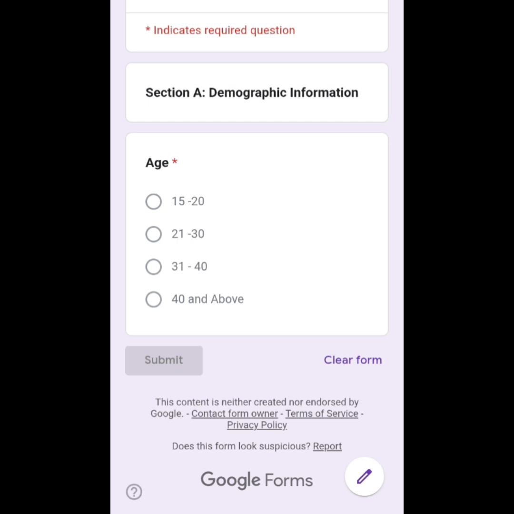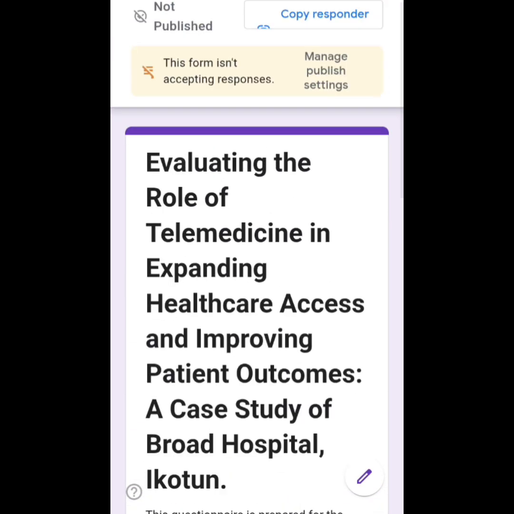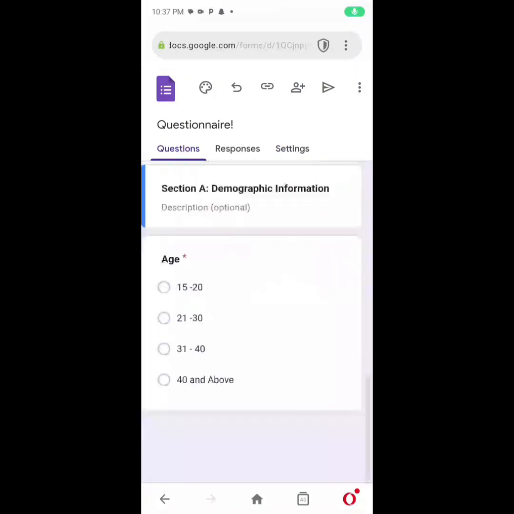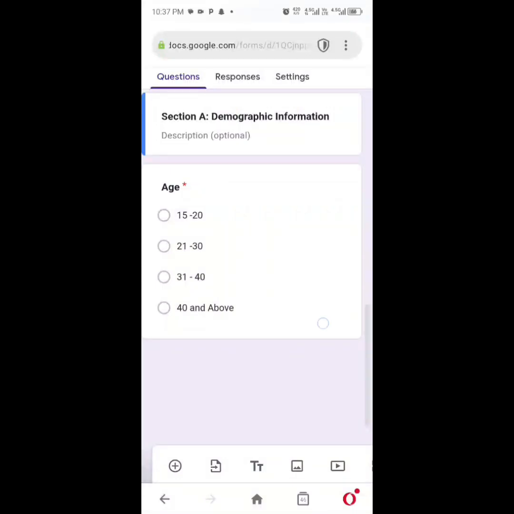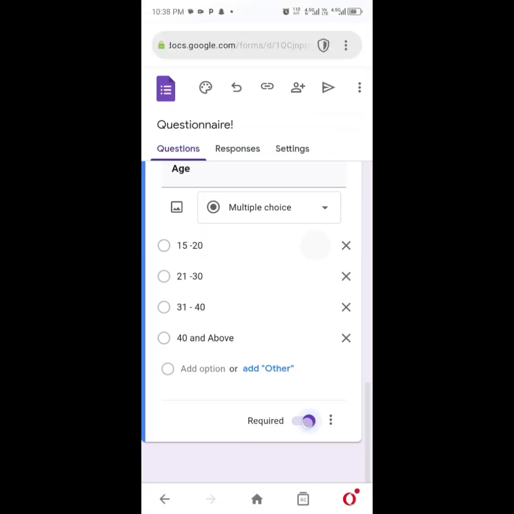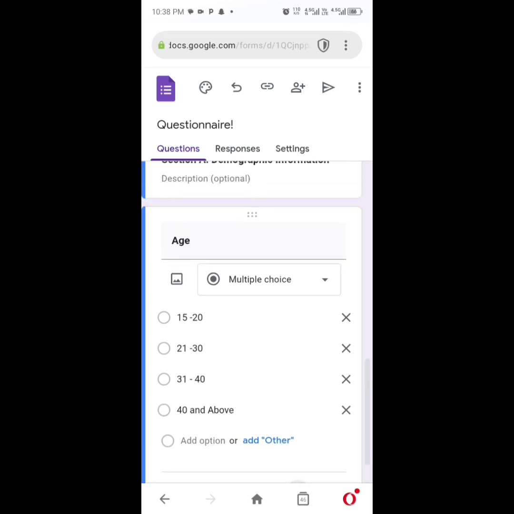And as well, if we decide to leave everything unrequired, without an asterisk, then the person can decide to answer part of the questions and leave the remaining ones unanswered, and the person will be able to submit. That's how it works. Let's go back to our questionnaire build up and continue with our question. We want to make this unrequired so that anybody can either answer it or not. We've turned it off, so the asterisk is gone.